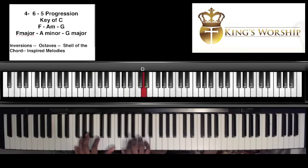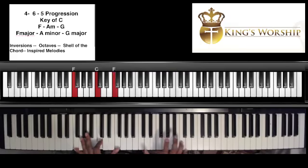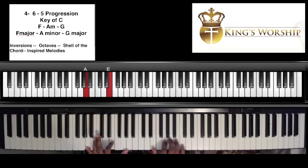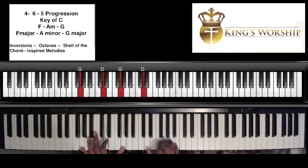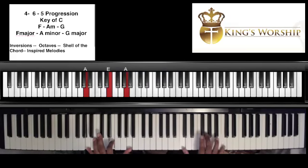Then a melody, right? All I do is run up to G. I use the G major chord, right? And I ran up the scale a little bit. I skipped the fourth, because that's the melody I heard. So then go back to octaves. Shell. Shell. Melodies. Octaves. Shell. I mean octave right here. Shell.